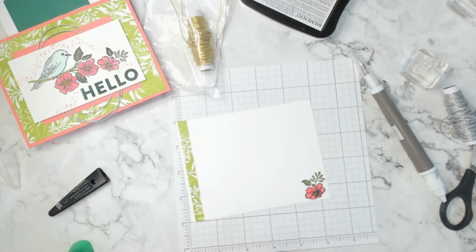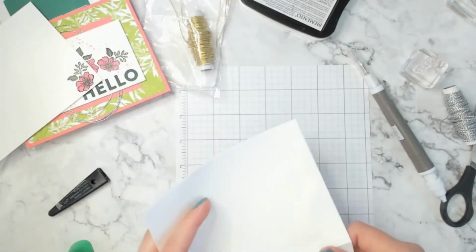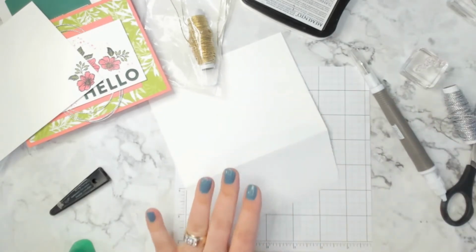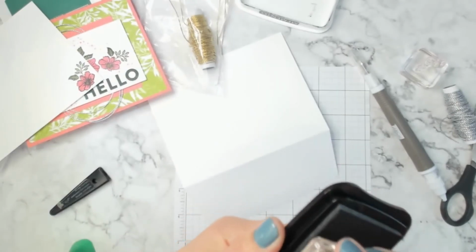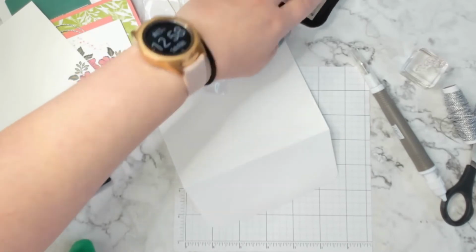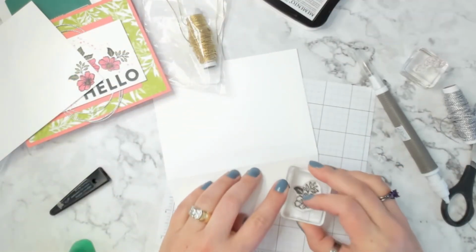And do you know what I think I'm going to do? I think that the envelope is going to need to be decorated as well. Do y'all decorate your envelopes? Stampin' Up's envelopes are perfect for stamping on. I do use some, when I do my small slimline cards, sometimes I stamp on those envelopes and they're not Stampin' Up and they don't do as well, but I mean, it's still fun to dress them up. But this paper that they use for these envelopes is amazing.